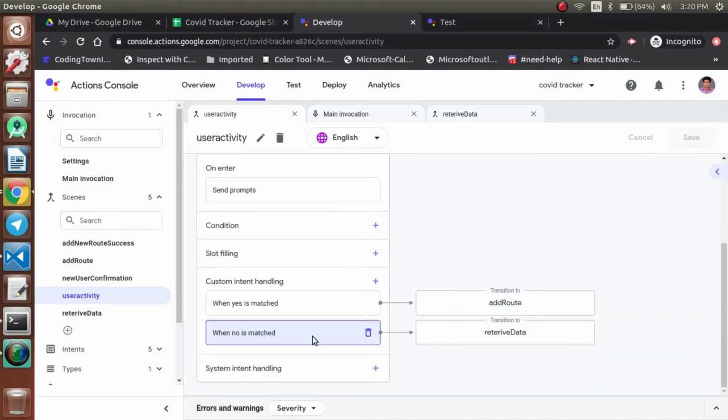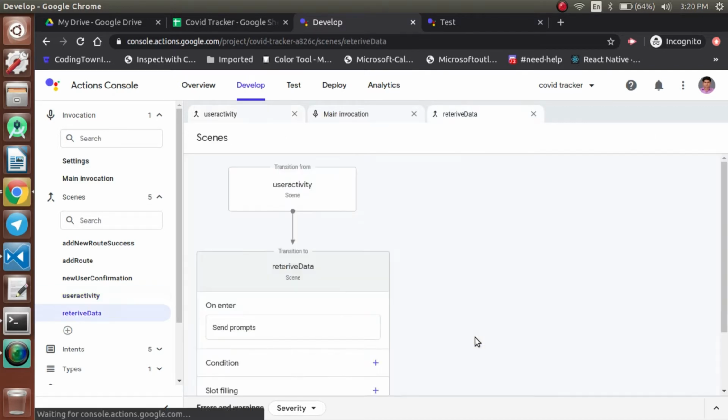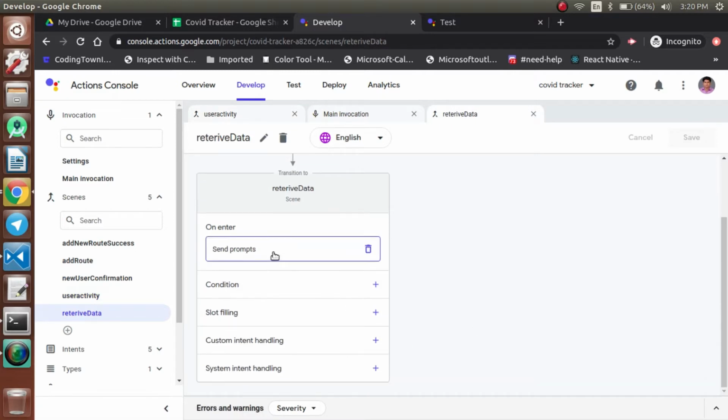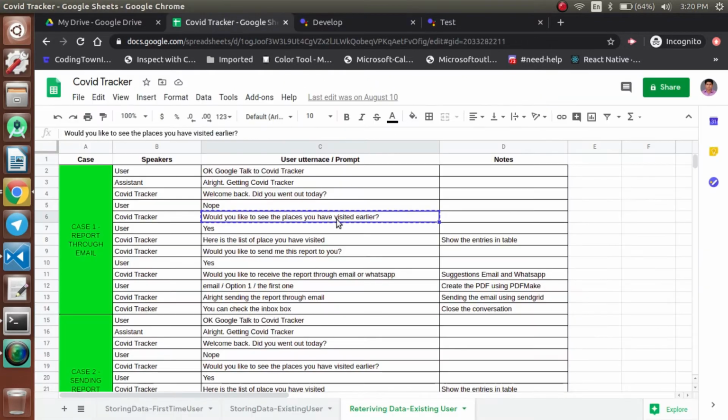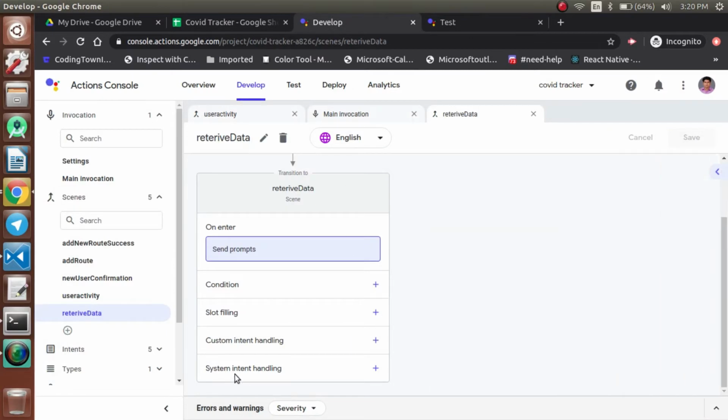So once the user says no, it will go to the retrieve data scene. So here it will ask the question like would you like to see the places you have visited earlier, and if it is yes, then we'll show the retrieved data, and if it is no, then we'll show a default. We'll close the conversation.